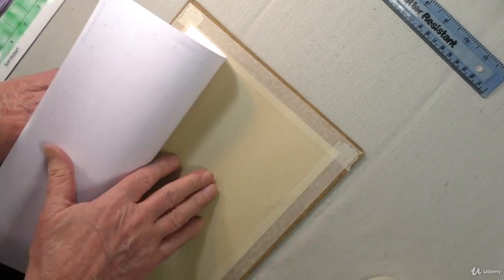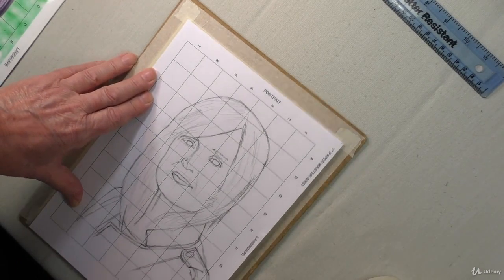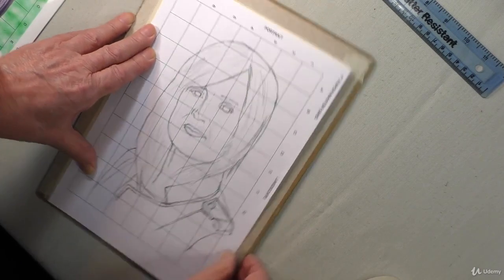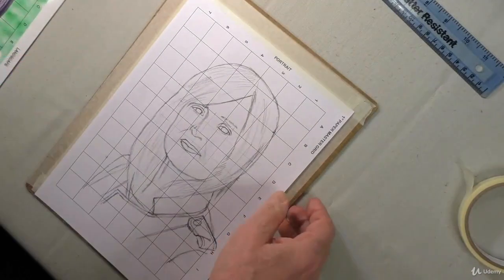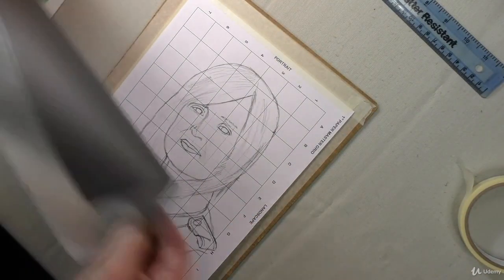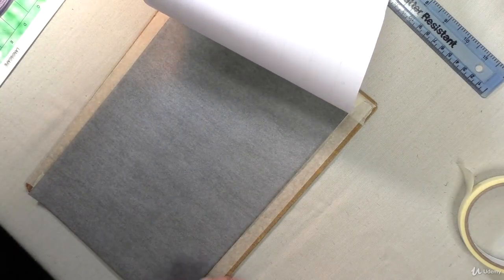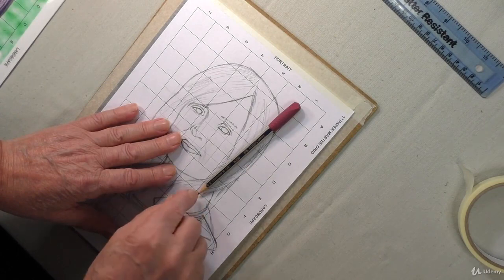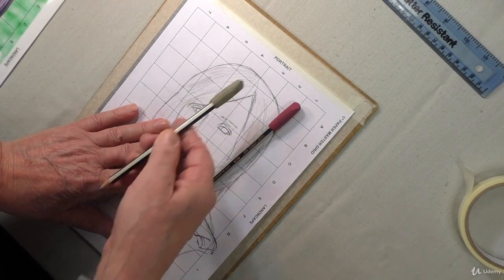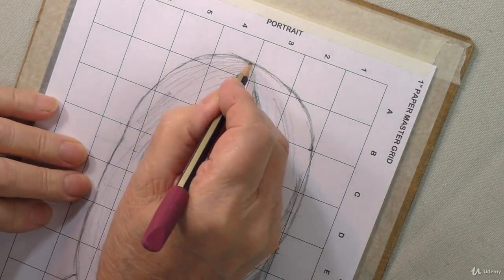We position the sketch onto the pastel paper — this is the surface I would draw it on. Move it over so we've got the epaulet just about visible right on the edge. Now it's positioned nicely. Tape it along the top. Now we use the carbon — this is a graphite carbon, so it can be erased if you make a mistake. Put it carbon side down onto your drawing surface — pastel paper, watercolor paper, acrylic paper, whatever you've got. I would use the HB pencil for tracing because it's a sharper point; the 2B makes too thick a line.